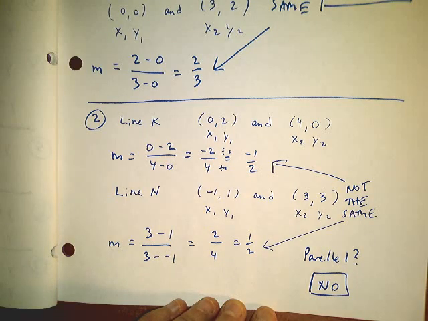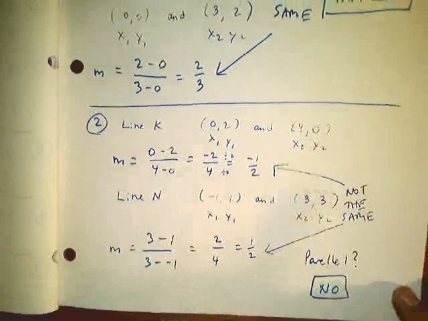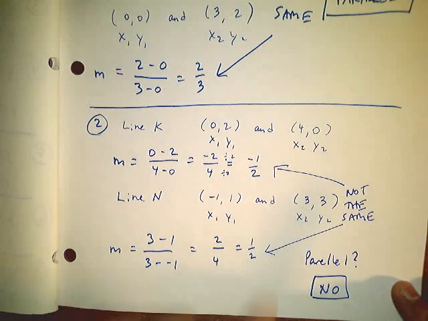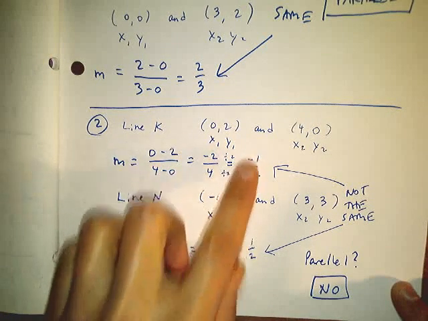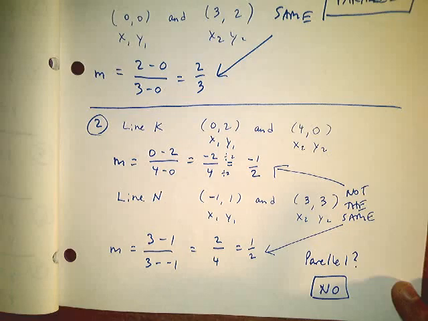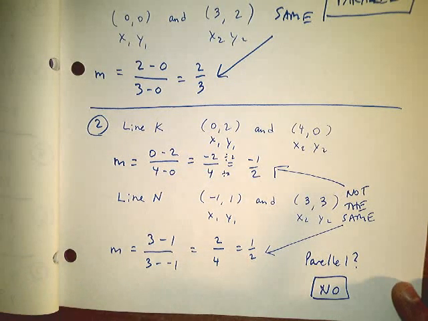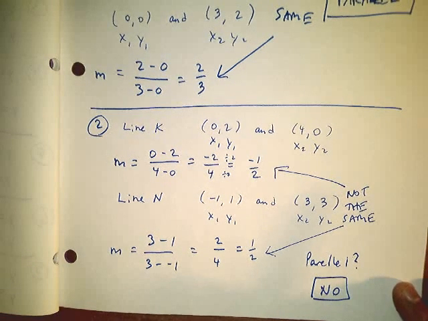So how would we figure out if we have perpendicular lines? Well, we would look at the two slopes, and if they multiplied together to be -1, then they'd be perpendicular. So does -1/2 multiply with +1/2 to be -1? No. -1/2 times +1/2 would be -1/4, not -1. So if I asked you if these two lines are perpendicular, the answer would also be no.